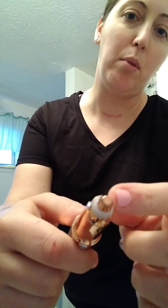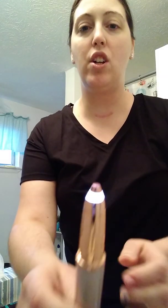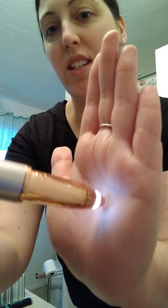I'm going to try to hold this and show you real fast. You turn it on and the whole entire base lights up — see? Which is really nice, so when you push it up against your skin you can see what you're doing. I'm going to go up to the mirror here so you can see, and you just go like this on your eyebrows — it just shaves your eyebrows just like this.